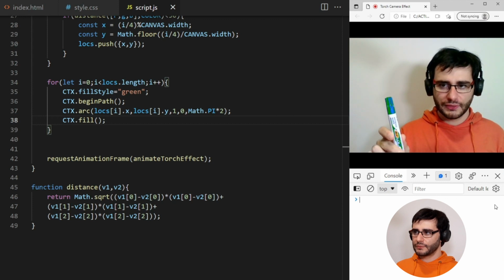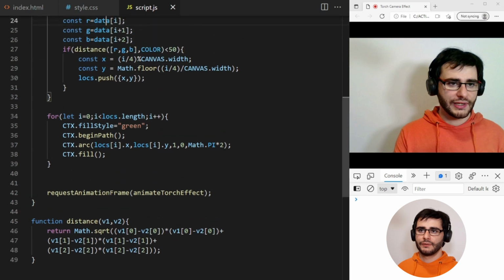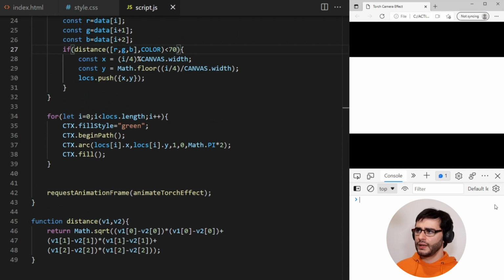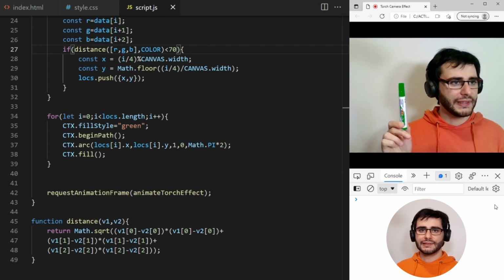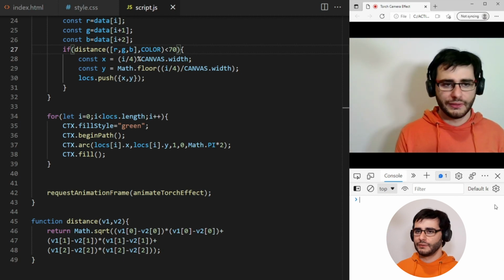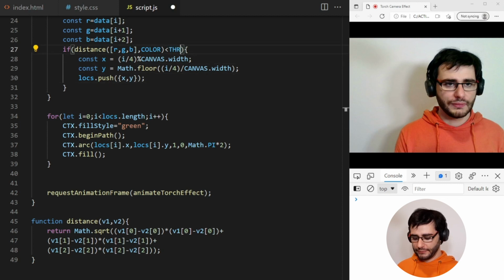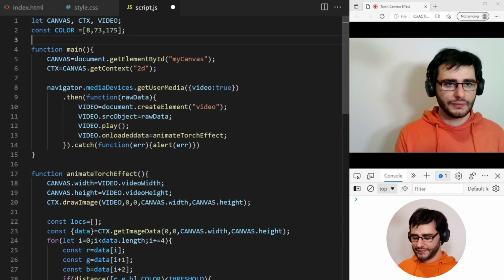Sometimes not all of them turn green, but you can adjust if you want this threshold here from 50 to something bigger if this doesn't happen with 50. But yeah, now it's more of the blue pixels are turning into green. But we don't necessarily need this to be perfect. So any value here, like 50, will work. As long as it finds some blue there, then it's enough. And let's put this as a threshold so that when I share the code with you later, you can easily play with this.